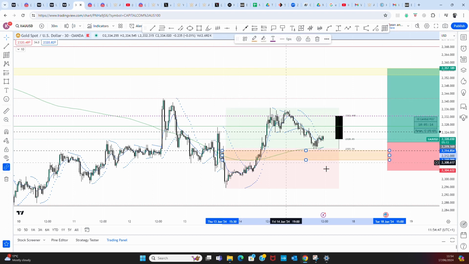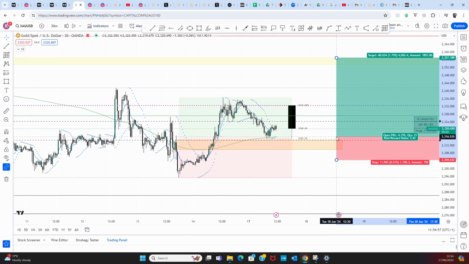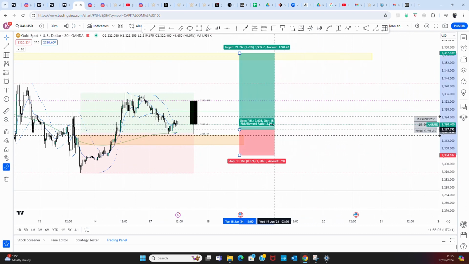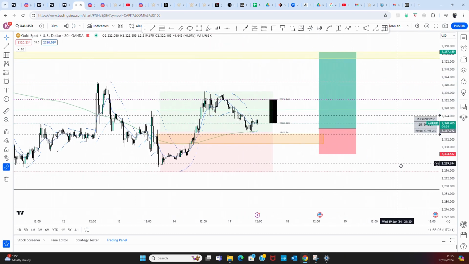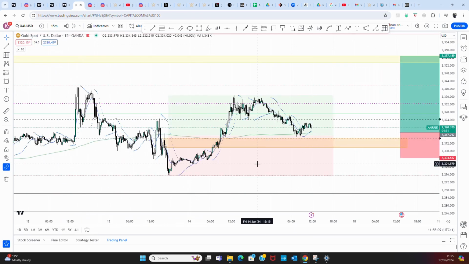possibly there. So in and around here, even if we go here, I'd like to take my entry here and then just shoot it up there. That would be a brilliant trade in my eyes. I would really like that. To be fair, I would even be long here, but it also comes down to position sizing and risk management, right?